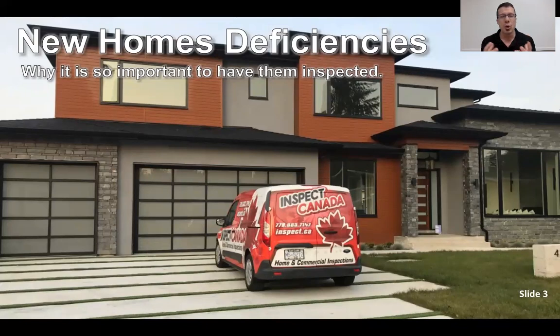We are. We have $2 million in insurance. You can imagine that in this case, we want to make sure that we don't miss anything. For us, it's a business. The better we do, the better we inspect. That's how we grow. For them, no matter how poorly they do their job, their service is mandatory, so they get called anyways and they always stay busy. Like in every industry, there's some good ones and some bad ones. Which one are you going to get? Or are you going to get one at all? Are you going to take a chance?